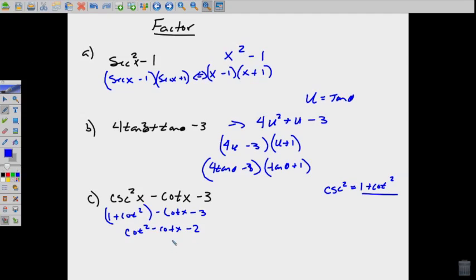Now that I have all that set up, all I have to do is factor. If I need to substitute, I can say the cotangents are actually x's, so that's x squared minus x minus 2. How do I factor something like that? It looks a lot simpler, and it's something I can really wrap my head around. The factored form is x minus 2 and x plus 1. So in this case, it would be cotangent minus 2 and cotangent plus 1.